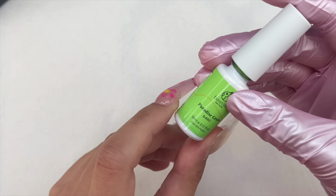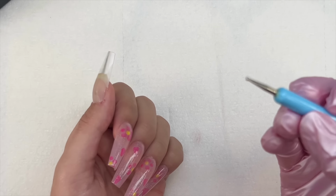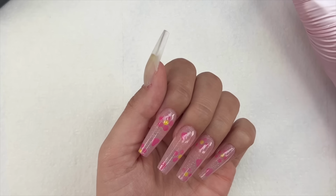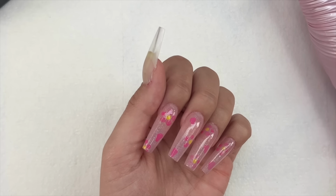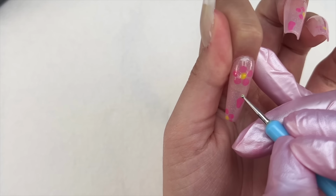Now for the little strawberry leaves, I'm going to be using a green, and I'm going to do the same thing, but I'm going to use the smaller side of the dotting tool. And I'm also still going to sponge this out just because I want everything to blend with the nail set.